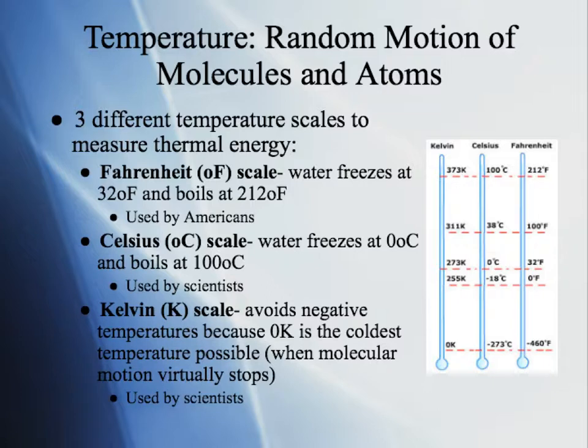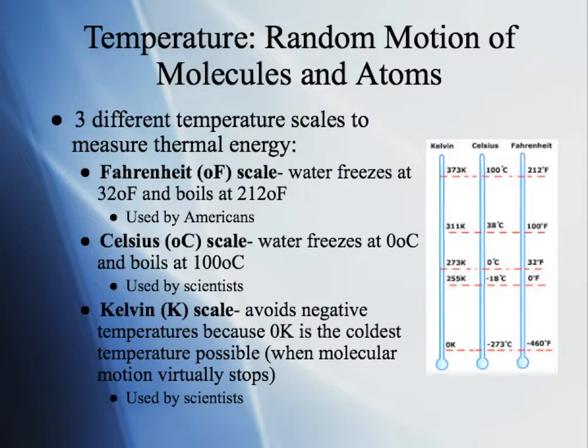Celsius is basically used by scientists and people in other countries as well. That's kind of the metric unit, I guess we could say, for temperature. And then scientists also use what's called the Kelvin scale, mostly when we're talking about gases. When we're investigating different gases and how they behave, they're going to use the Kelvin scale. And the Kelvin scale is nice because it avoids zeros, so there are no negative numbers on the Kelvin scale.